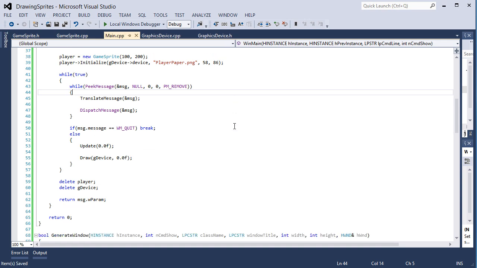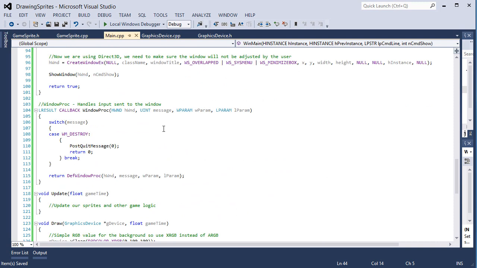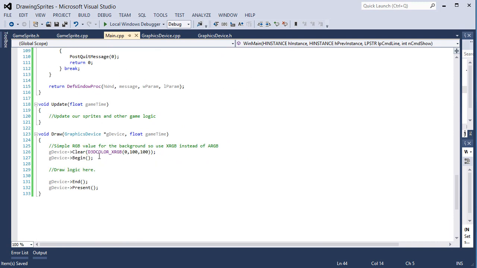Alright, so nothing has changed in our generate window functions. Nothing has changed in window proc or update. We do not update at this time. But we do have something to draw now.